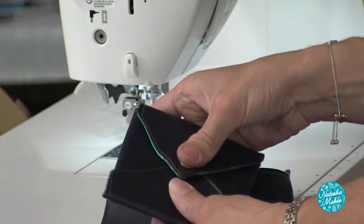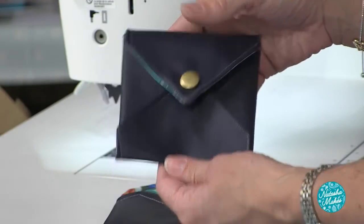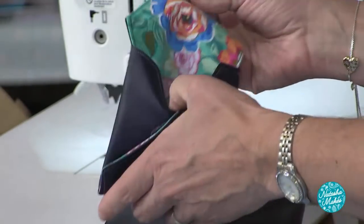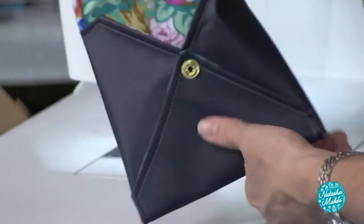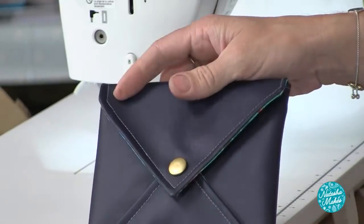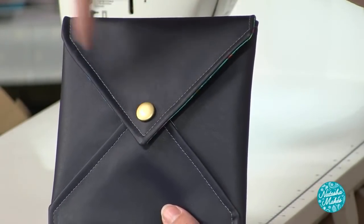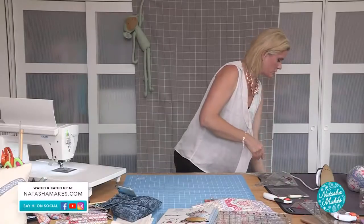Ali, I think this was your idea, you said they'd be great for keeping your masks in. Well, yes, they really would. So maybe you just want a little one to pop in your handbag and have a spare, or just keep it out of the way of everything else. That started off as a 9-inch square, but would be absolutely perfect. Out of my bundle yesterday, I made two this size and a 9-inch, and had enough fabric to make another 9-inch, so I could have made two sets. Anyway, we digress, because that was yesterday's show, but if you haven't watched it, watch it back.